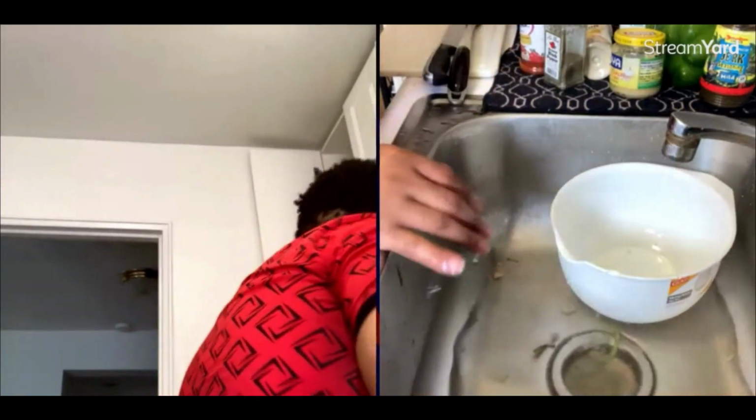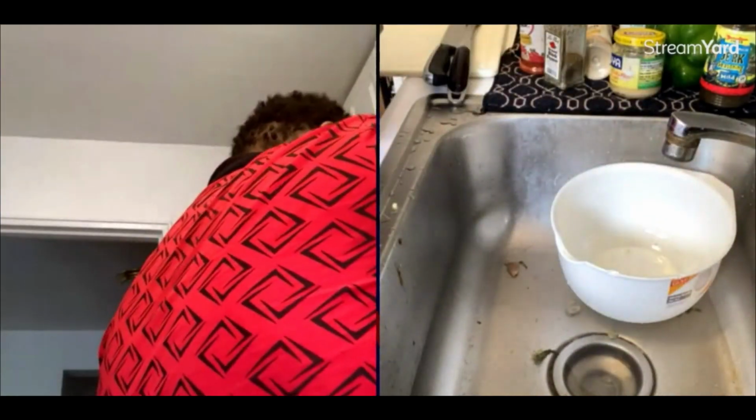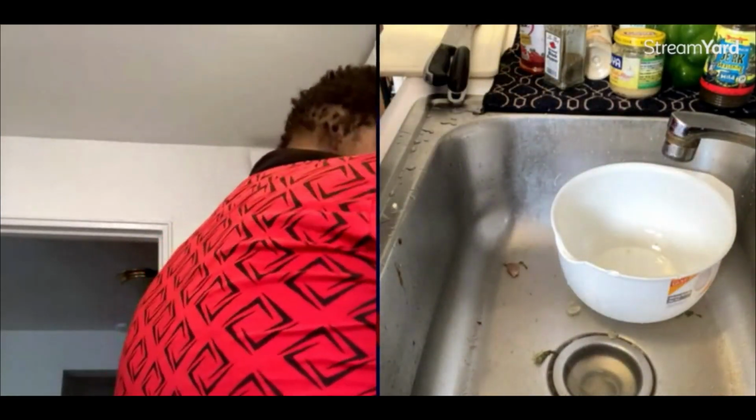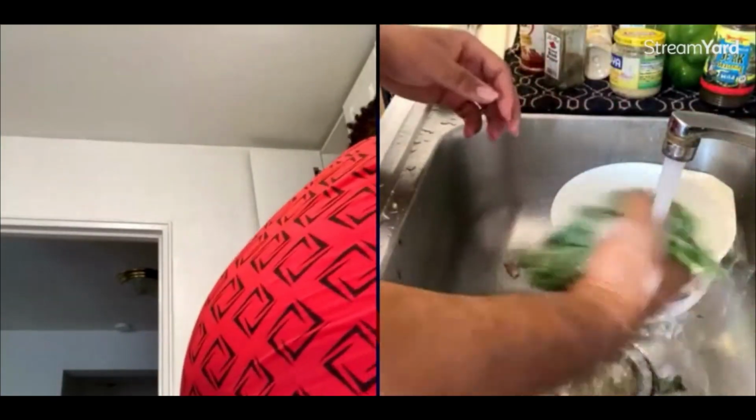And this is our kale. See, guys? Kale is very good for you. It's good for your colon. Always make sure that you wash your veggies.